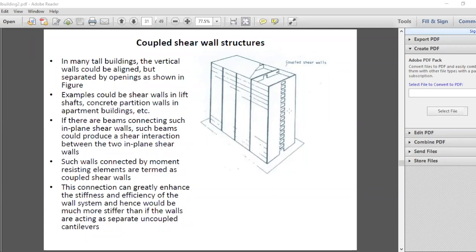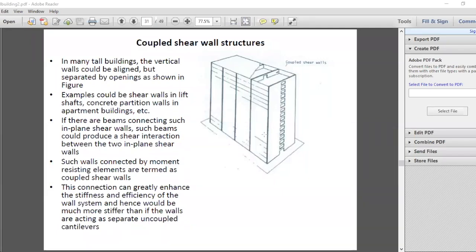So because of that, we'll just consider that coupled shear walls can give a better load distribution and a more efficient behavior by reducing the bending moment on individual walls. The advantage of having a lesser moment is then it will be easier to suppress the stresses on the wall due to the axial load acting on the wall.